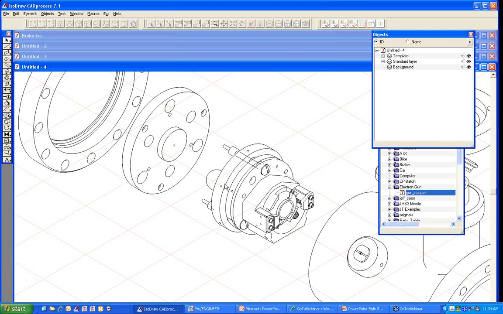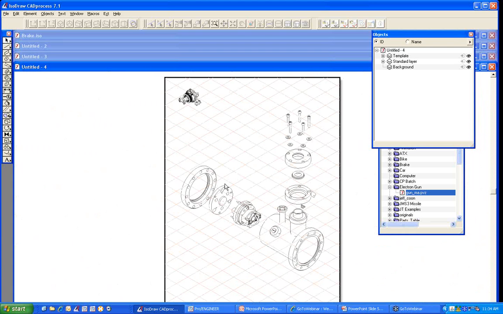So good, we've got this. Let's add some callouts on here. Now there's many ways of adding callouts with IsoDraw, but if you had to do it manually, this is how you do it. In some cases, you can actually automate the addition of callouts with IsoDraw from a list or a table that you might have. If you notice, as I'm dragging out these callouts here, that they're automatically numbering themselves. Let's say that number 2 is going to be considered part of a kit. It belongs to number 3 over here.